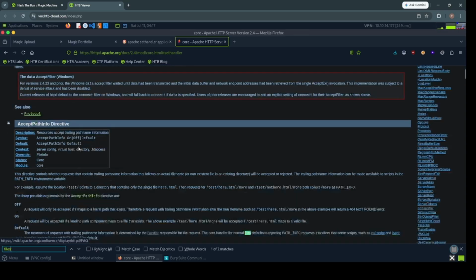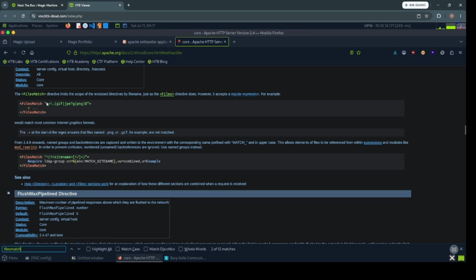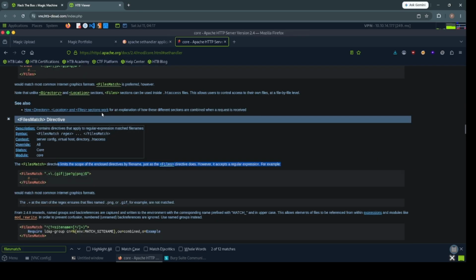And the FilesMatch directive limits the scope of the enclosed directives by file name, and it accepts a regular expression.